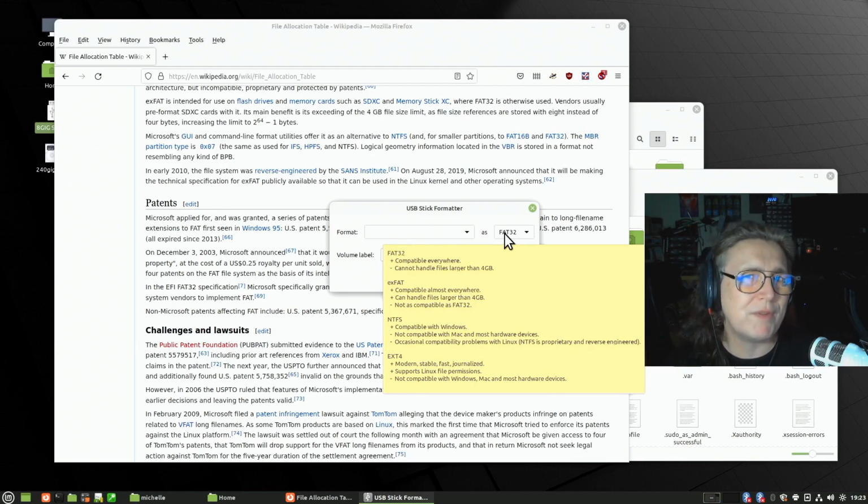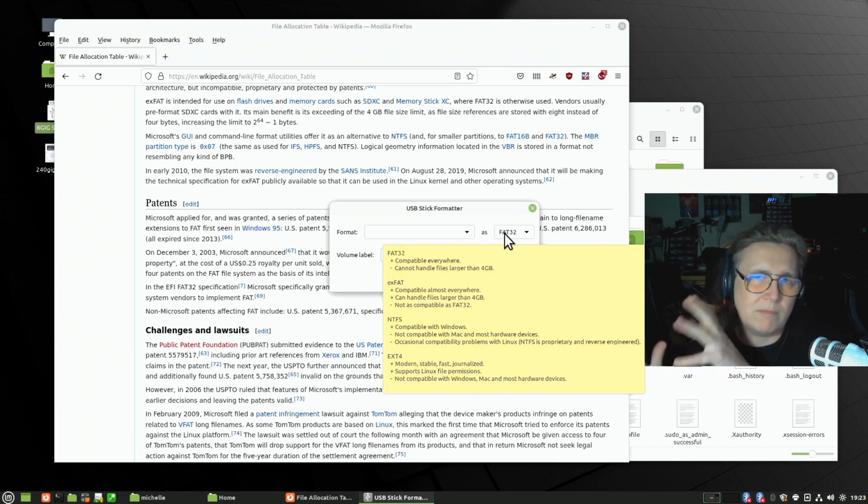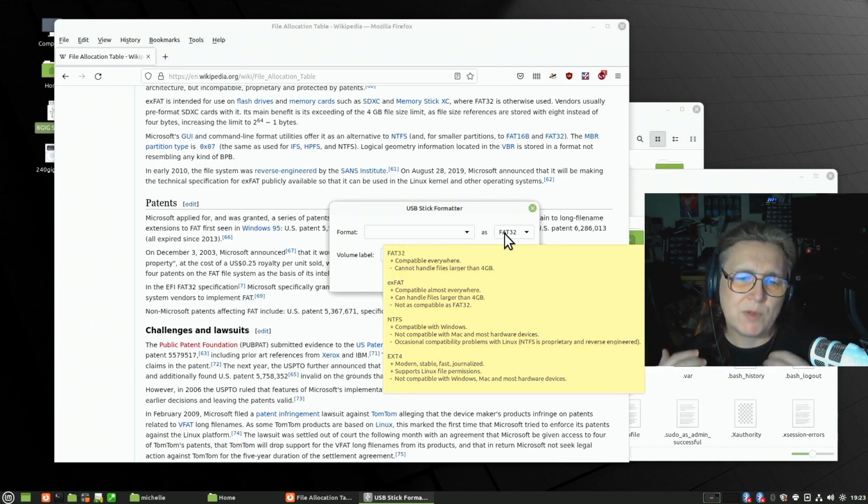To cut a very long story very short, or as short as I can, when Windows was created, or rather MS-DOS, or however far you want to go back, it was created for a personal computer, which means that one person would be sat at the computer and only one person would be using it at any one time. So having a permissions structure within the file storage was pretty much nonsensical. It was an overhead that wasn't needed. And that's the case with FAT32 and exFAT. I don't think that there are any permissions on any of them.